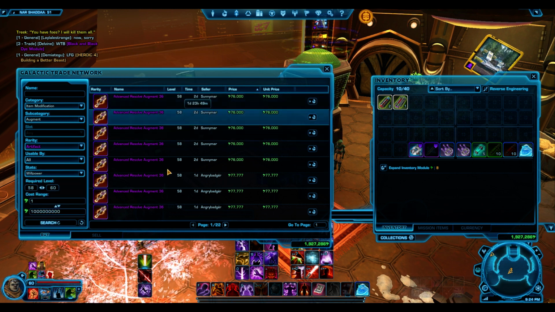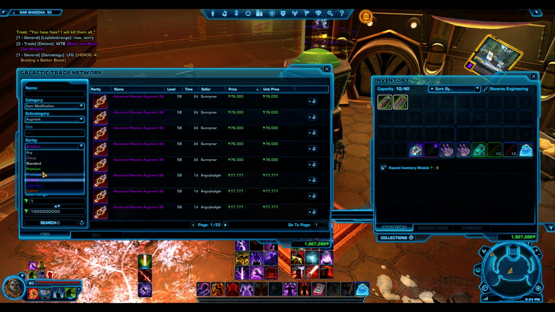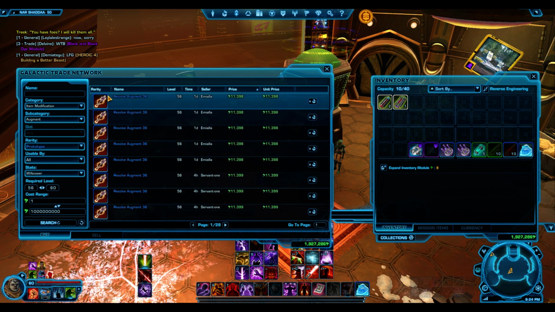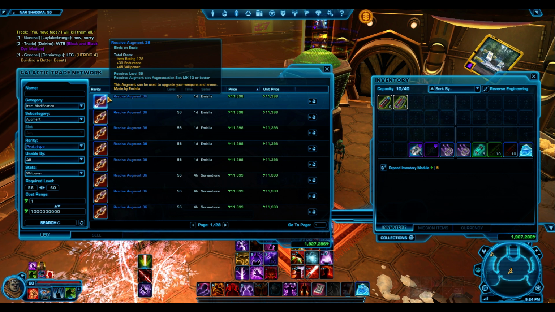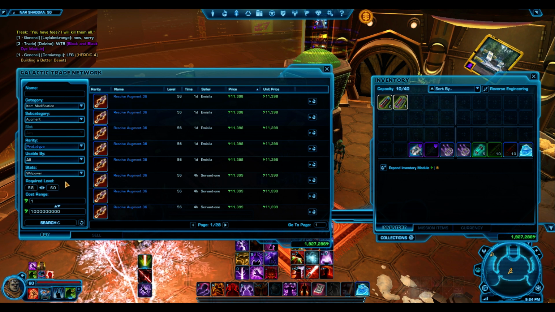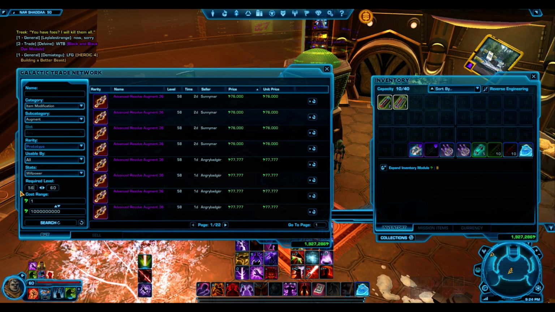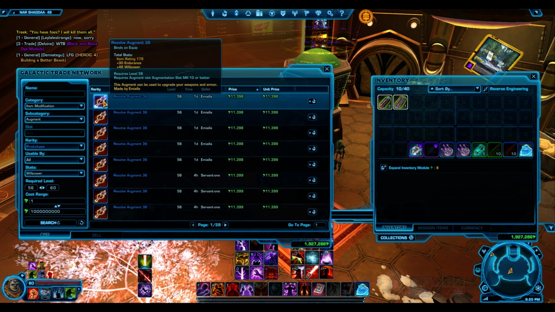Now, if you can't afford these, if you're short on credits, then drop it down to the blue ones. In fact, 56 for the blue ones. Drop the level to 56 and you'll see it's 11k. Bit less, the resolve augment 36s. I think they're 37s, the 58s. No, they are still 36. You can see the difference: 34 endurance, 52 willpower. 56 is 30 endurance, 46 willpower.